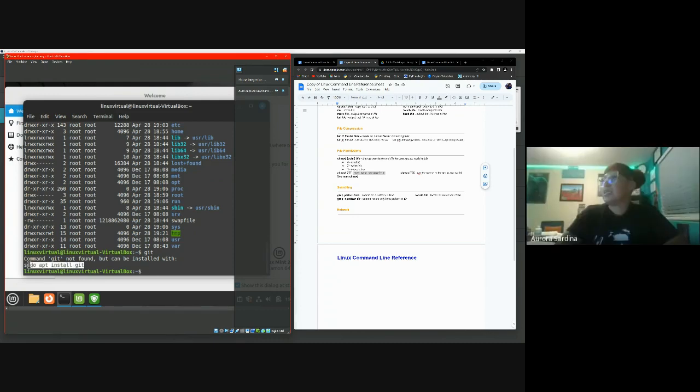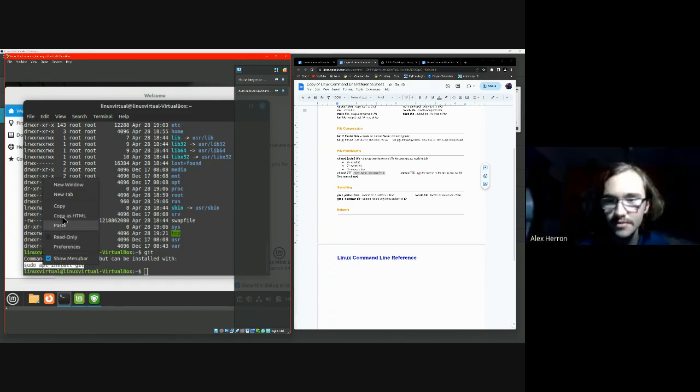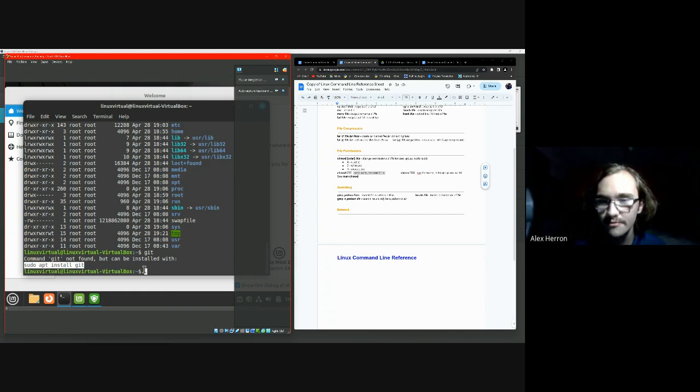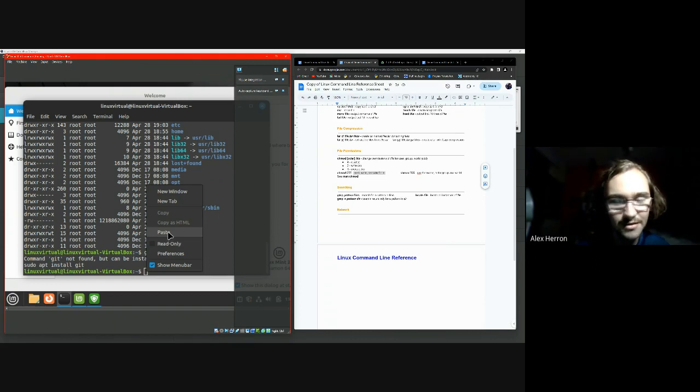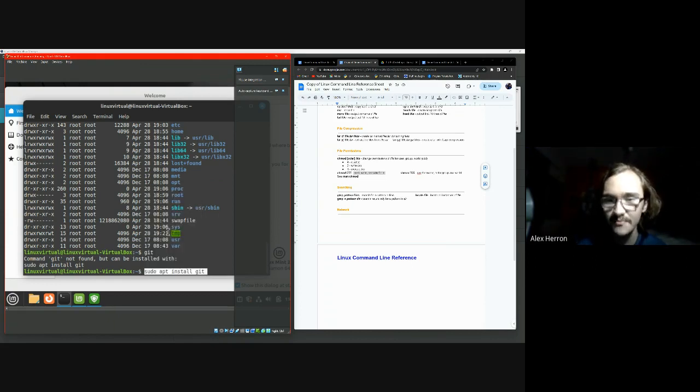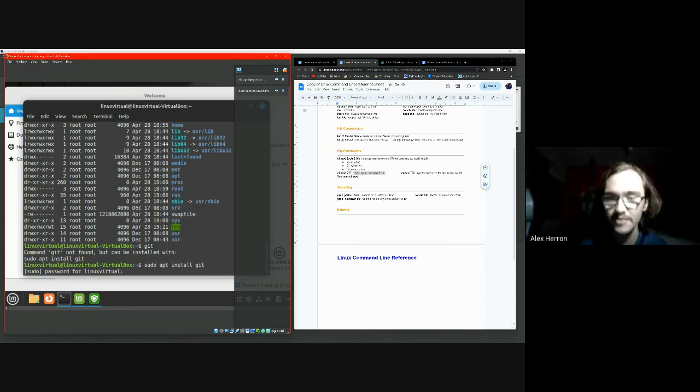Yeah, we can install it. We went over a little bit getting the physical one, maybe we should have done that in this one. I don't know if you guys have the time, but we can go over how to use Git real quick, like how to clone a repository.